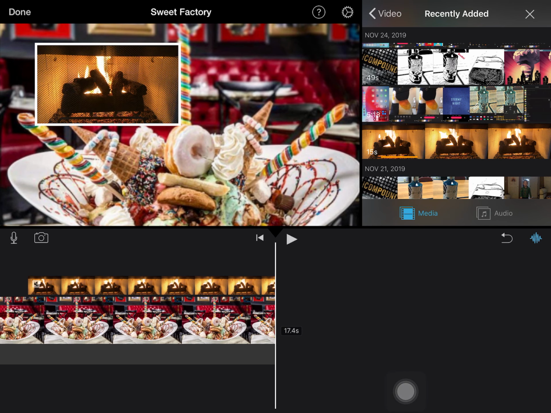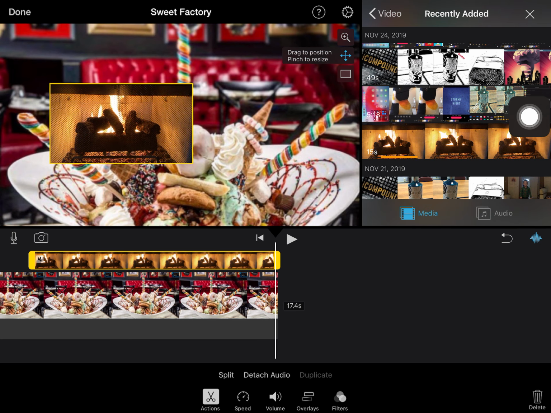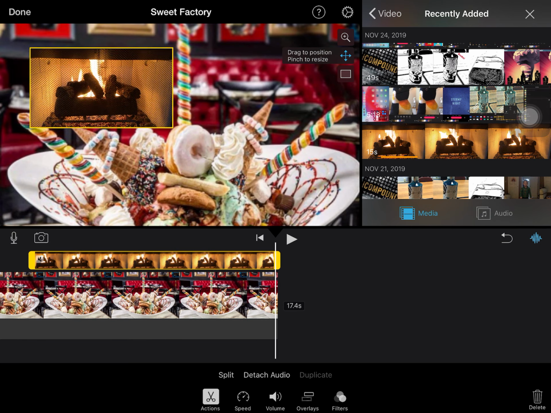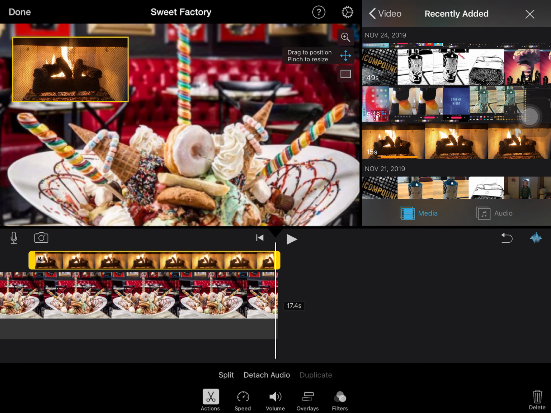A couple other things that are nice: when I click on the video itself, making sure it's highlighted in yellow, a little vertical menu popped up here. I'm going to click on these crossbars, and now I can drag this around. I can pinch or zoom it so that it's not over someone's face or something important on the image or the video that I might have overlaid it on. So be aware of that too. All nice features.